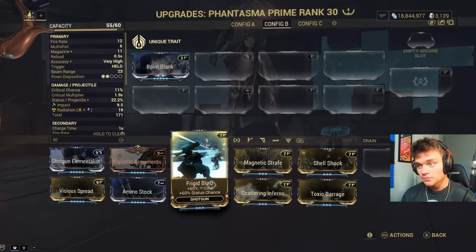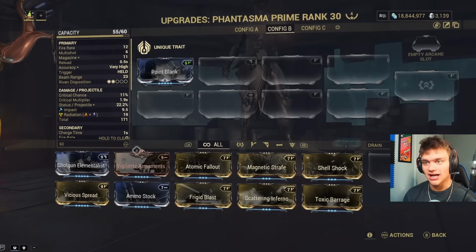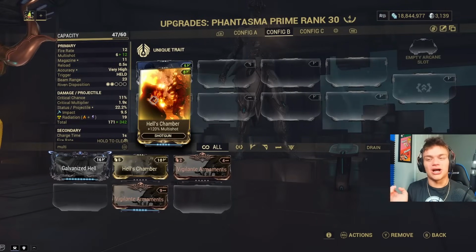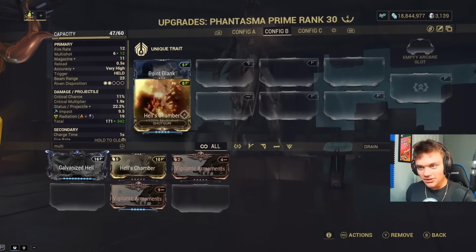The reason being is you need as much status chance as possible. You notice how we only have 22% status chance per projectile, which, this is a shotgun, so it's shooting projectiles, so it's a little bit different. Multi-shot. You need Heavy Chamber. Gotta have your multi-shot. Always start with your multi-shot. I did flat damage first this time. Gotta have your multi-shot, then your flat damage, then you can go to your 60-60.